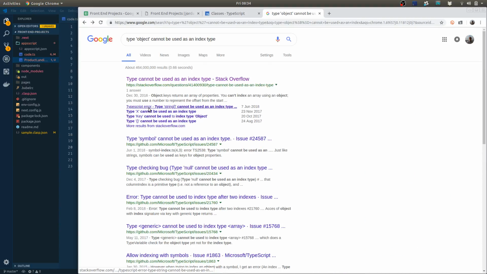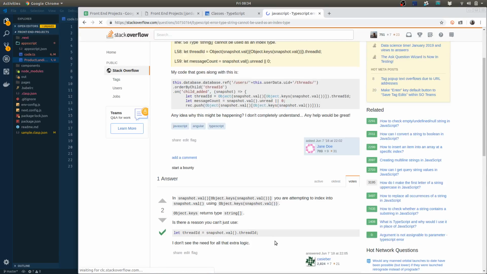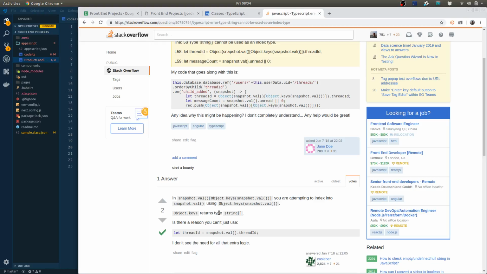I saw this one, TypeScript error. Object keys returns type string.